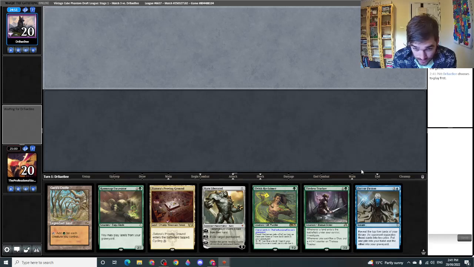So we can play Elvish Reclaimer. Oh, this turn needs help. It does have the Rummin up though. I'm gonna keep it. No true drop, 2-drop is hard. I'm gonna keep it though.